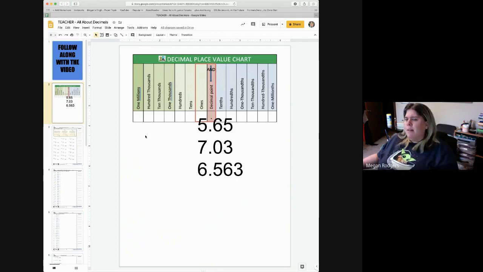If I remember correctly, it might be on one of your tabs too. I can't remember if we got that far or if I gave you the decimal tab or not. But if we did, it should be in your notebook. Okay, so now that we know how to name a decimal, we can call it by its proper name.